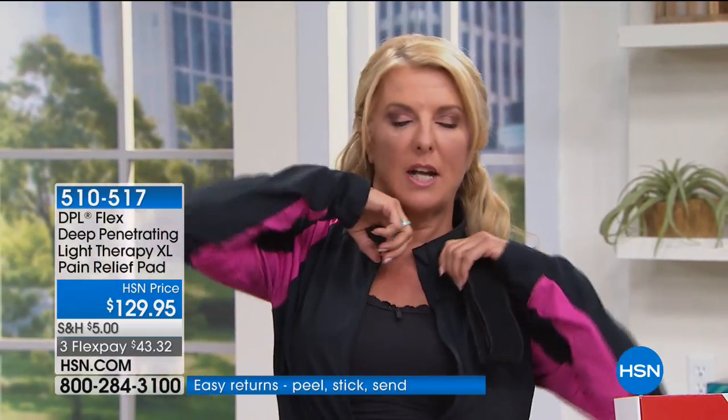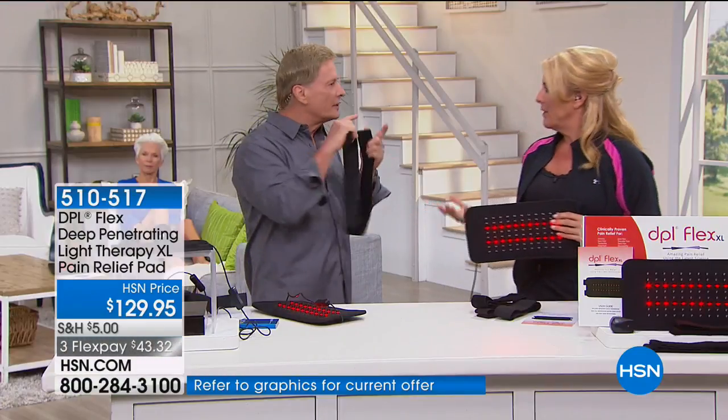Also, I love the long straps. So if you need to go around your waist, if you want to put it around a thigh area, if you're putting it back over your shoulder, where is it that really drives you crazy? Do you sit all day long over a computer and at the end of the day you're just like, oh my gosh, I wish I could just feel better than use this? And the nice thing about it is it's not a big loud noise. There's no motors. There's nothing encumbering about it. It's just simple and quick and very fast. You use it twice a day. What did you say, 15 minutes? Yeah, 12 to 15 minutes each time.